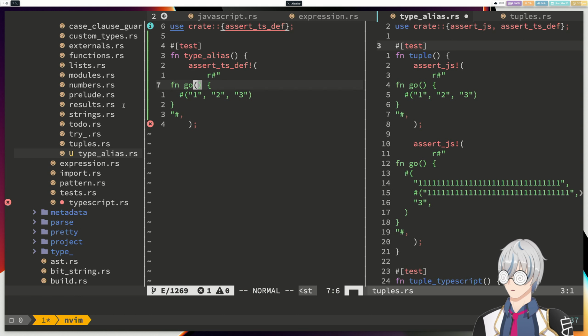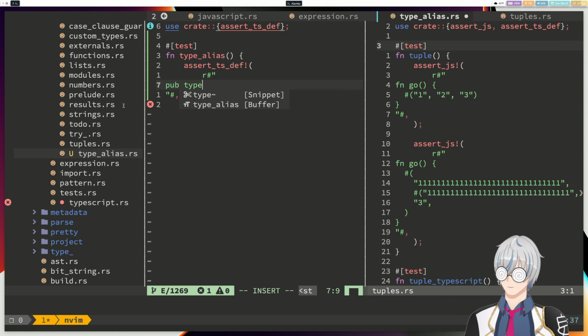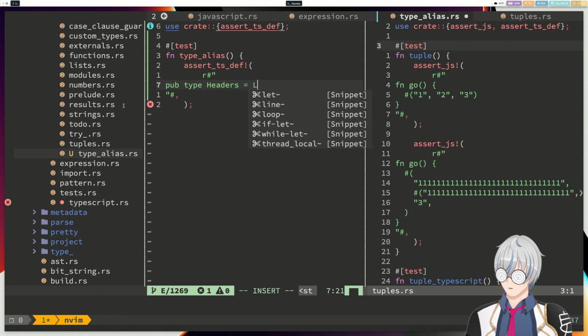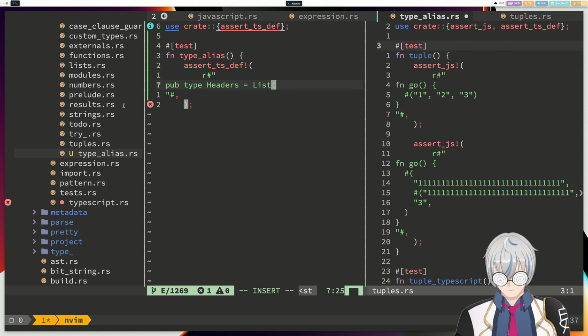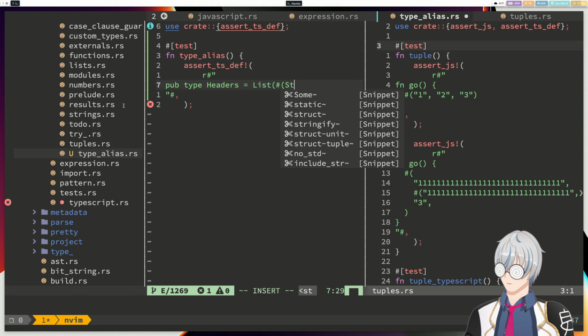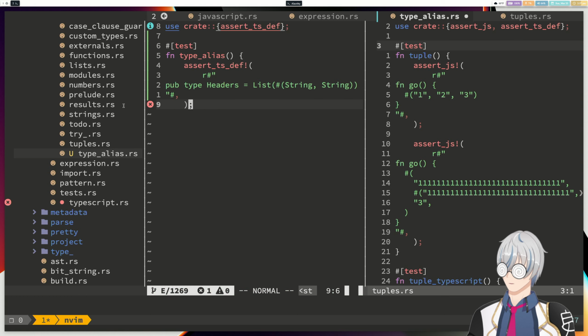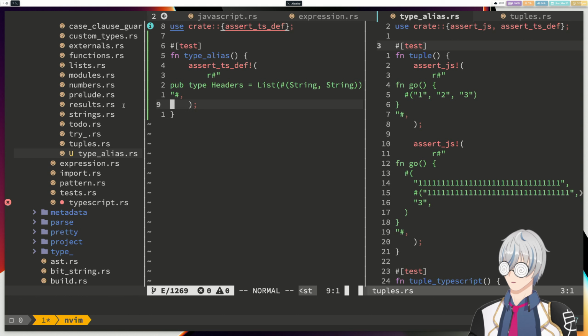And here we're going to basically just do the exact thing that we just did. Pub type headers is equal to a list of string. Okay.